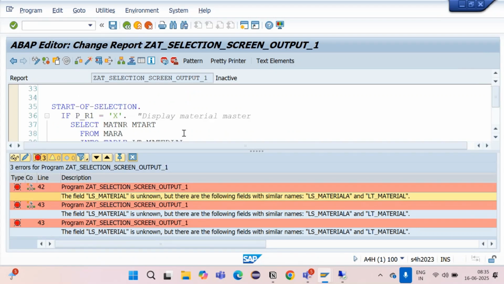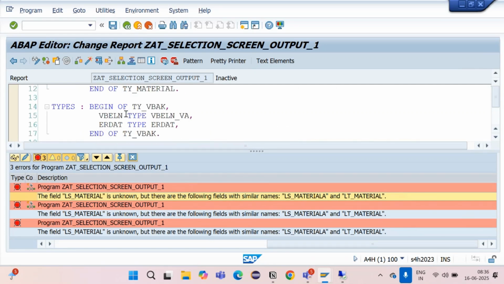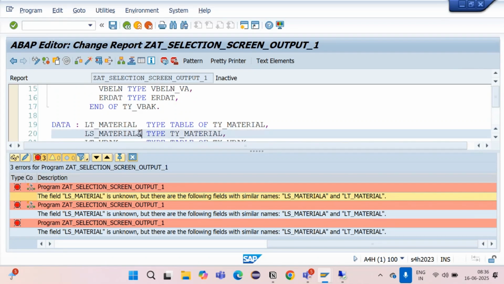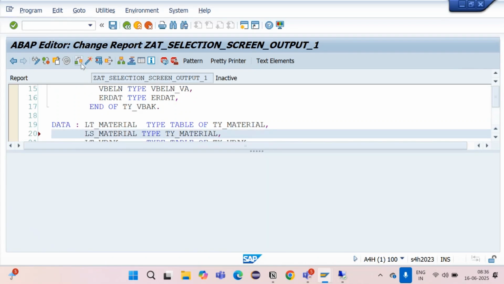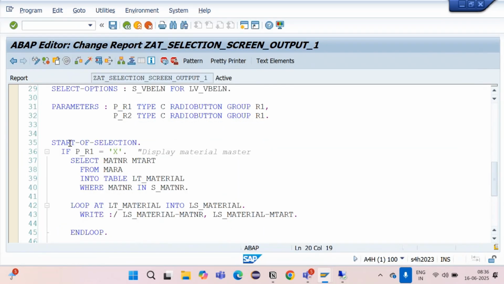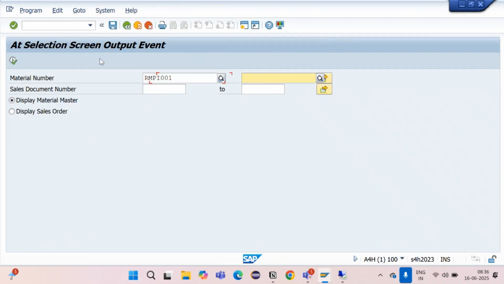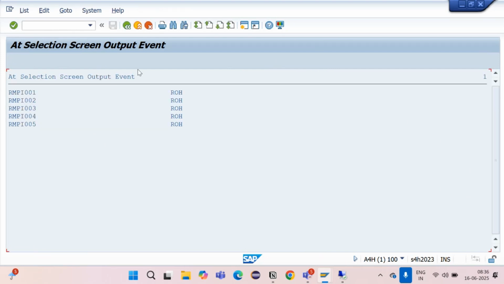There is one issue. Loop at LT_material into LS_material. Okay. Yeah, we have given a wrong name. Tell me, any doubt in this thing? What I have written here, is there any doubt in this? No. It's a normal thing, correct? So I will pass here my material numbers and I will select the display material master and it is displaying the material data.